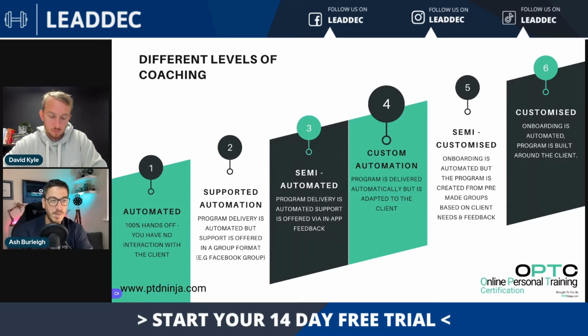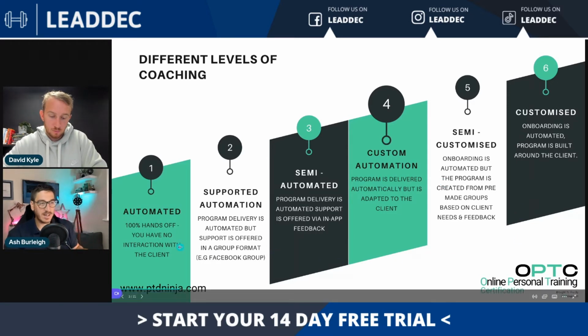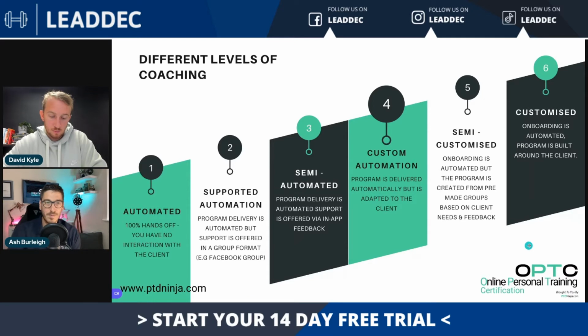So it can all kind of work in your favor if you really understand who your clients are. So yeah, these are the 6 main levels then of online personal training. And again, if you like, I can grab a screenshot of this if you want to have a look at this and just have a think about where you'd like your business to fit.